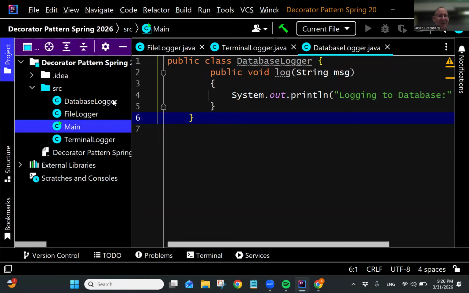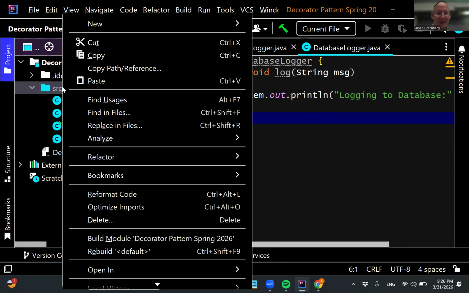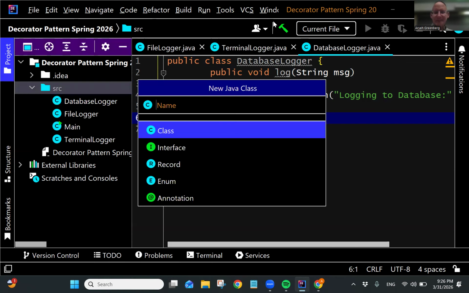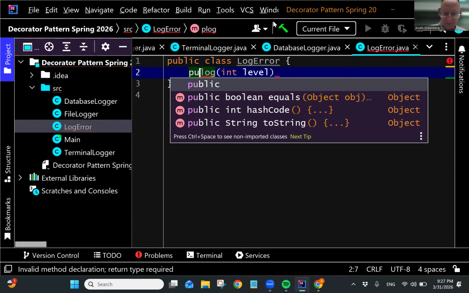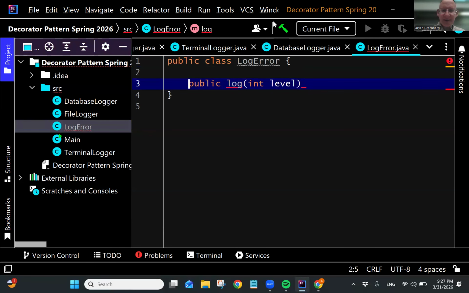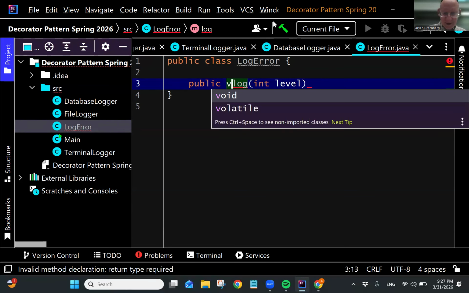You could end up with something like this. You might have a log error method, and within it you would have an int level, public void.